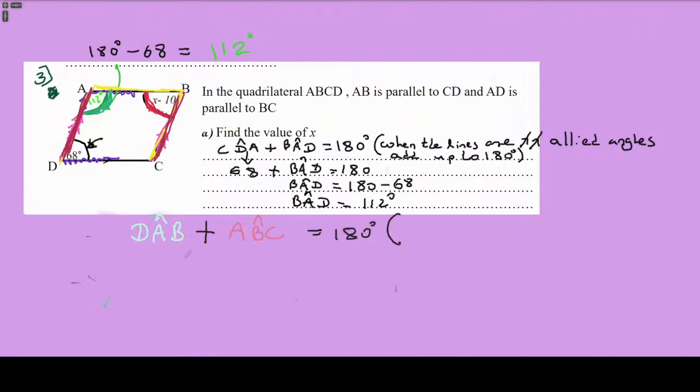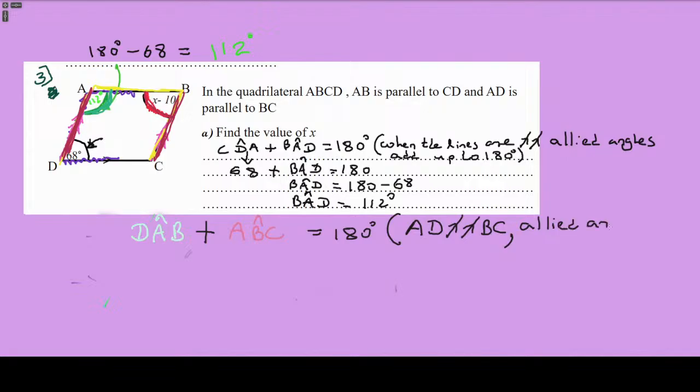Now to write the reason. Let me show you another way to write the reason. First we have to say to our readers, what are the two parallel lines that we have taken into consideration? The side ones, that is AD. We're going to say AD parallel to whom? BC. AD parallel BC. Therefore, allied angles add up to 180. But you don't have to say therefore. AD parallel BC.